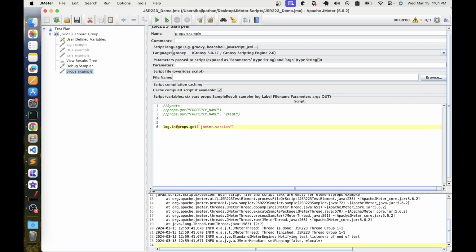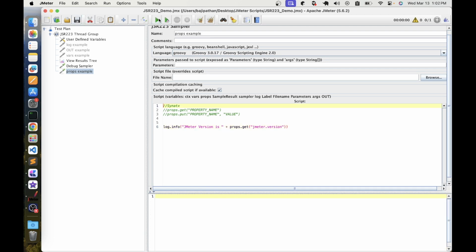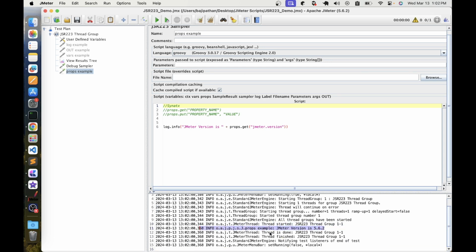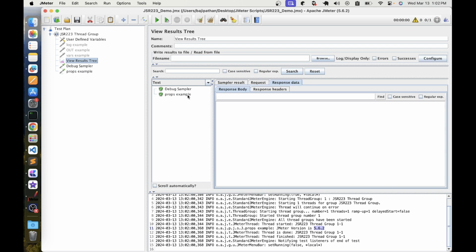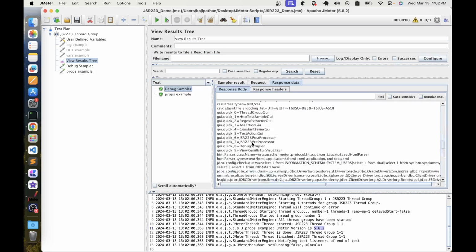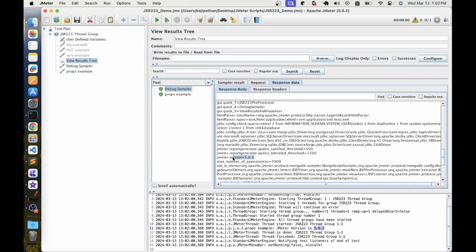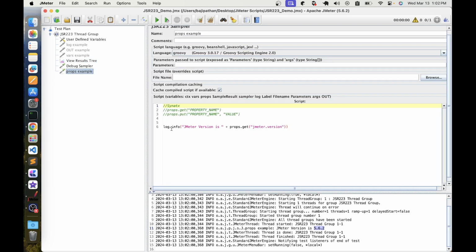So log.info "JMeter version is" and then plus. Okay, so let's save this and run the script. Now we can see the output here. JMeter version is 5.6.2. If you go back to View Results Tree and then the debug sampler, look for JMeter properties, jmeter.version, so 5.6.2. Using props.get, you can read any of those properties.